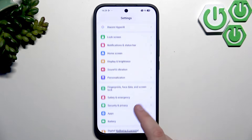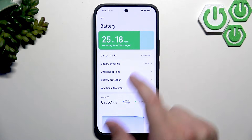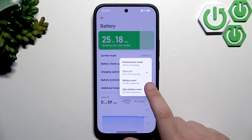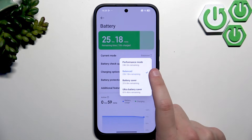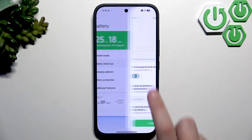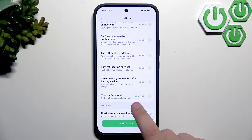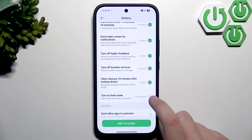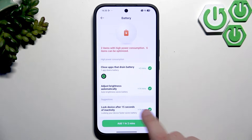After that, go to Settings and go to Battery. Go to the current mode and check each option. Use Battery Saver if your battery is below 20%, Ultra Battery Saver if below 5%, and Performance Mode when gaming at 100%. In the battery checkup you can turn on dark mode to increase battery time by 1 hour and make other adjustments to add more minutes of usage.